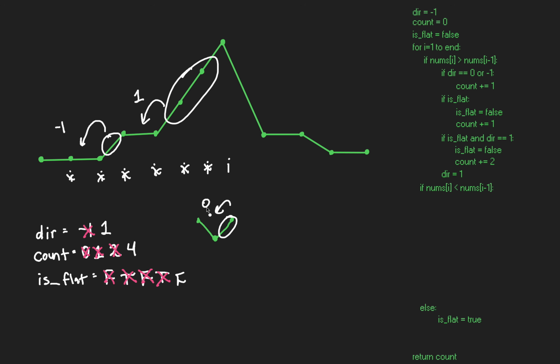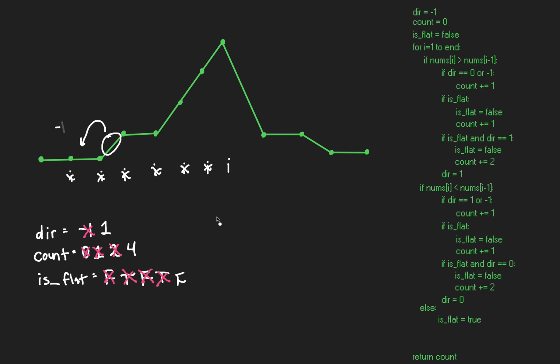Sounds good. I'm practically going to copy and paste the same logic for decreasing sequences, with minor changes, of course. And with that, let's go through the rest of our example to see if everything remains functional. I'm going to zoom through it, so feel free to pause and double check my work with the pseudocode. On the next iteration, we have a descending sequence, and we know that because our direction is 1, for increasing. To capture this, we'll increment our count to 5, update our current direction to be 0 to denote the downwardness, and then move onwards.